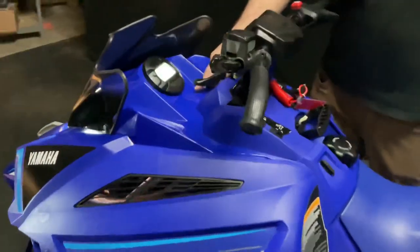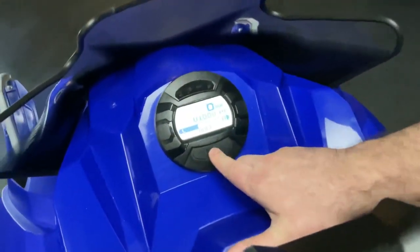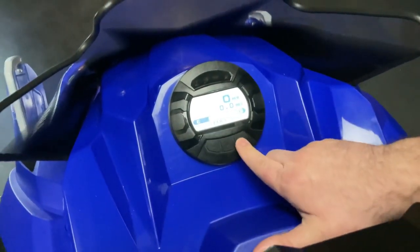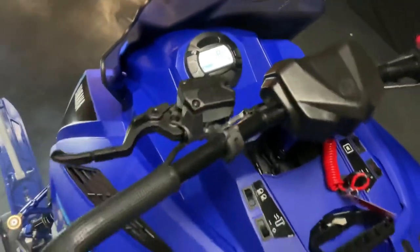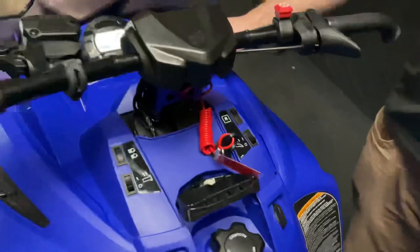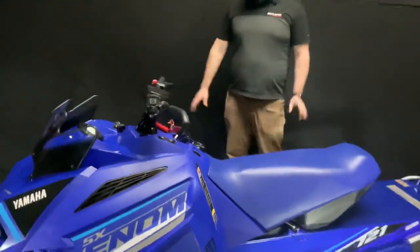Couple of basic tidbits of info up on the dash there: speed, RPM over here, you can cruise the odometer. Voltage, velocity, fuel. Naughty but nice. Tidy little package.